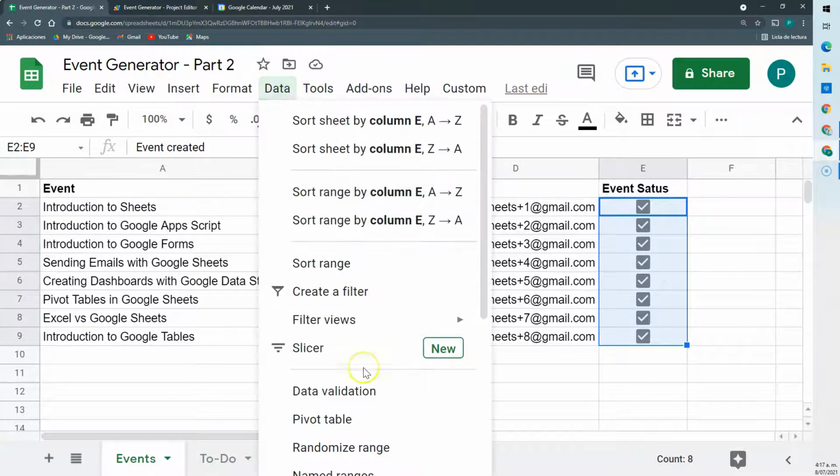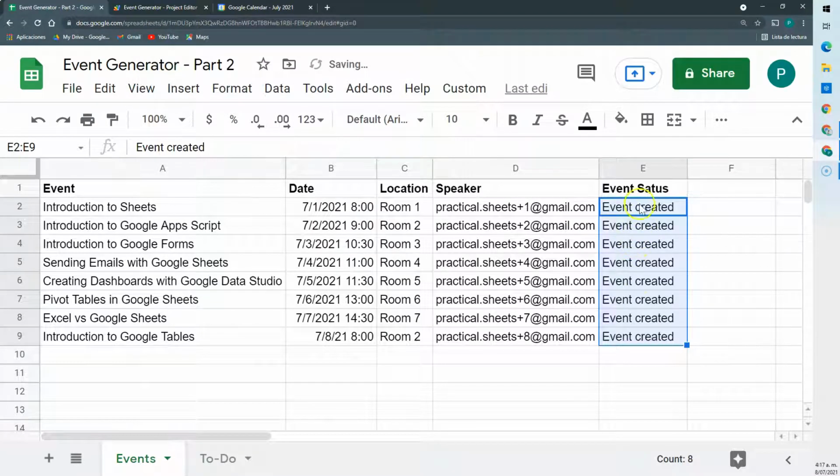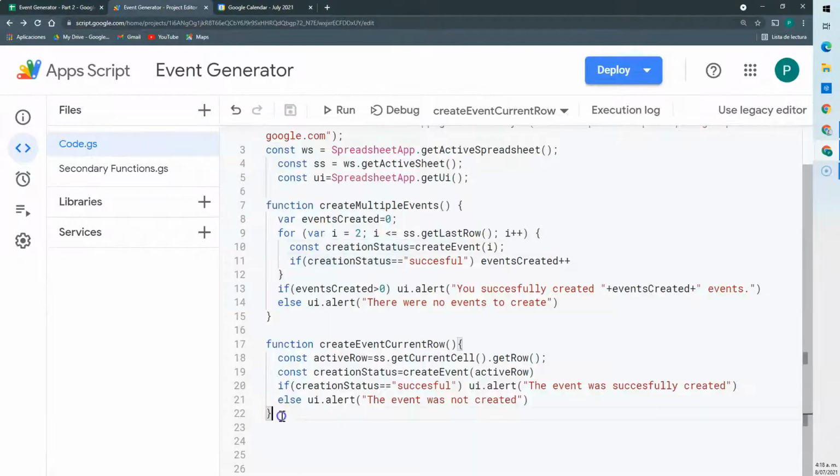I'm going to go to data validation and remove the validation, because here there may be more statuses than just 2. I could have event modified, event deleted, or more. I'm going to leave it like this, and when I delete the event, it will say events deleted or event deleted, just to have a bit more information, to know that I once created it in the past and I have deleted it. So we're going to create this function, delete all events.